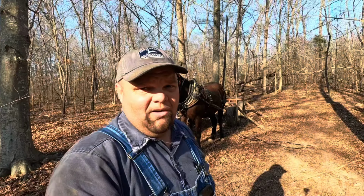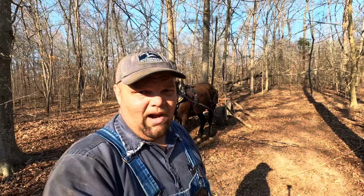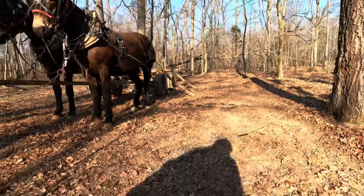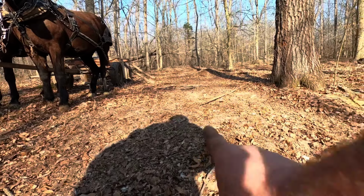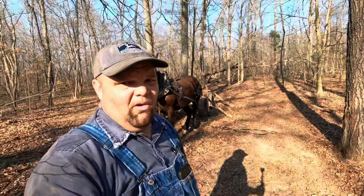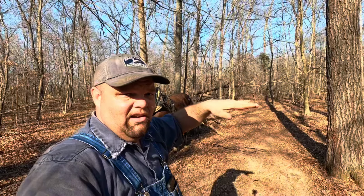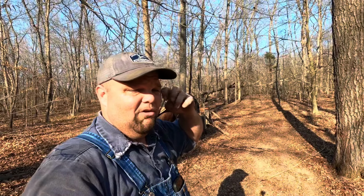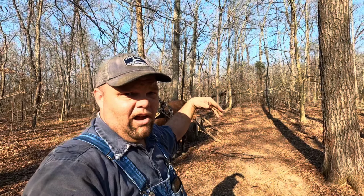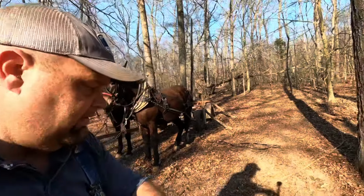And loading this wagon in the woods is completely different than loading a wagon out in the wide open. It's a big difference. Right here, we're on a hill. I don't know how well y'all will be able to see it, but it slopes going uphill that way. You definitely don't want to try to load the wagon going across a hill. You don't want to do that because you're either going to be pulling uphill trying to load, or pulling downhill, and then the logs won't hardly stop when they hit the blocks on the wagon. You turn the wagon over. And actually, I turned the wagon over yesterday, and I'll tell y'all why.